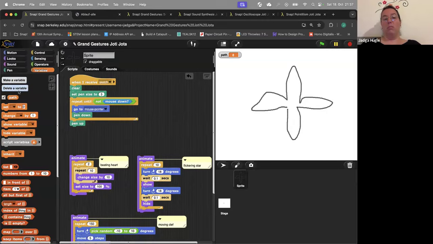What I'm getting now is a delete button if I wanted to delete it again. But I'm also getting this orange blob here, and this orange blob saves the values. I can click on this, and right now my path variable is 0. So if I click on this, I'm getting the value 0. But if we add our path, we'll get the coordinates. And what I'm also getting is the option to select this path variable in the drop-down menu of the set block. So please all do that. Click on the make a variable button, make a path variable, and then drag these 2 things out.